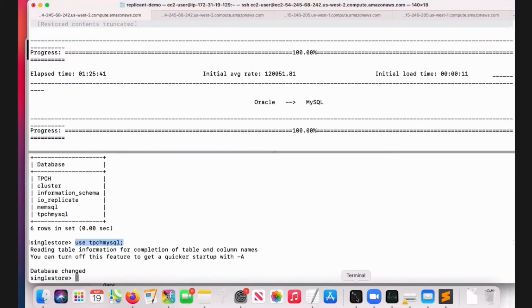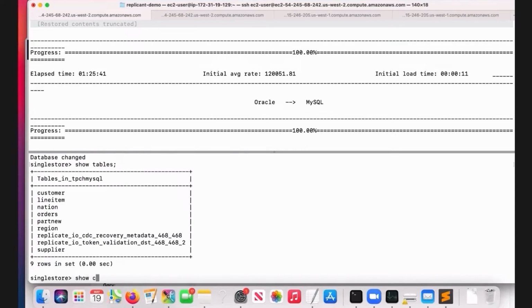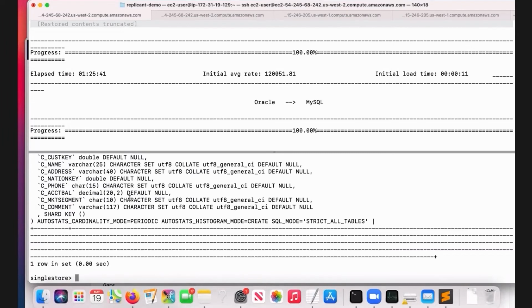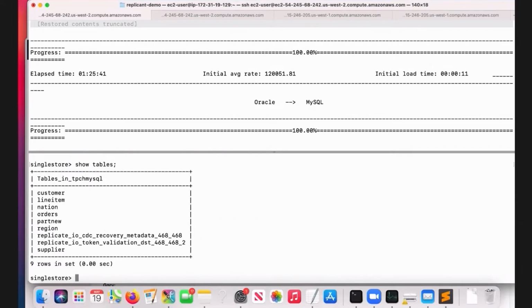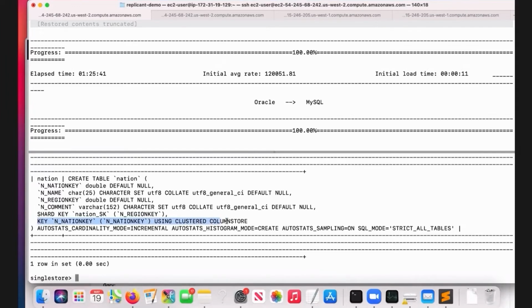We had talked about the fact that we will take one table and make it a column store. So we're going to see the table definitions here real quick. The customer table, by default we have created as a row store table, not a surprise. However, there was one table we had picked for the column store, I think it was the nation table. As you can see here, we were able to pick up the mappings that the user defined, and this table has actually become a column store table. So we're good on the mapping side.